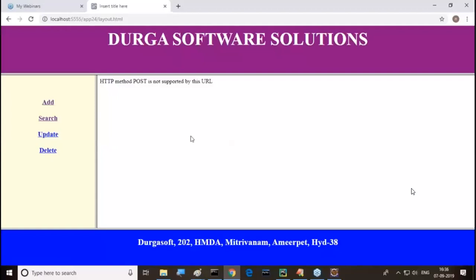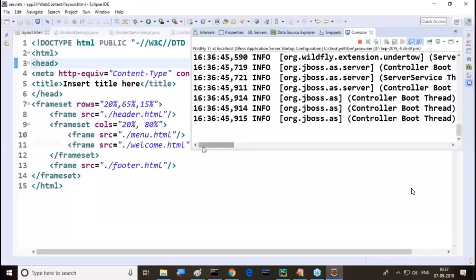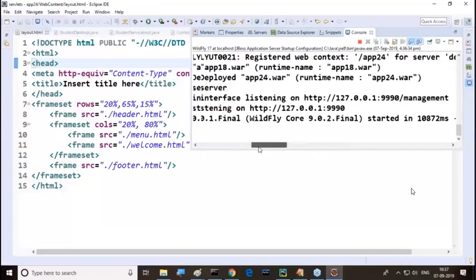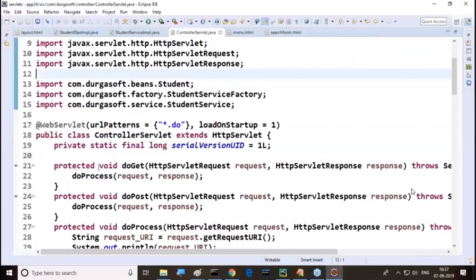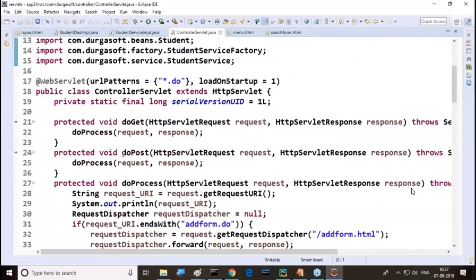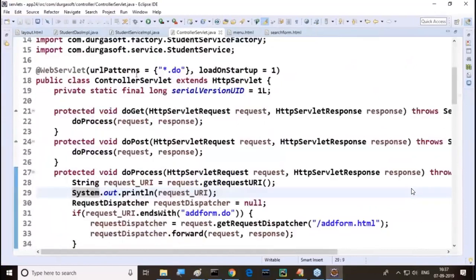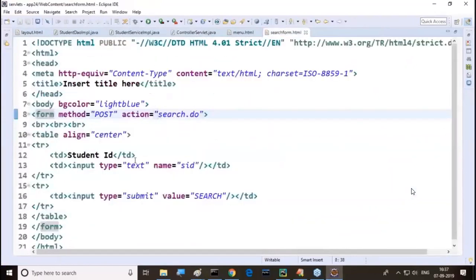There is a problem. Now tell me, sir, what are the various things here we have to check now? Are you getting any request here? Now requests are not coming, not displaying the controller servlet part here now. And request URI part also we have displayed, but this data is not displayed here. Why? Right, sir. Now let us check this now. Search form.html here, what we provided in action now. Post here we provided. Action is equal to which one there? Search.do here we are getting, right information only.